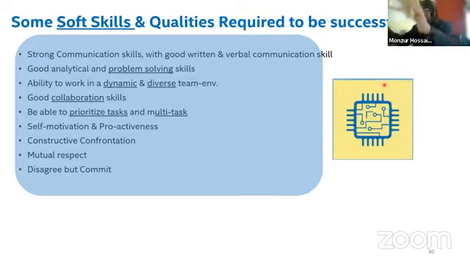I want to do this, I am doing this, and this is written. Very often there is confusion between what you are doing and what you are saying. So that's why in the industry we always say you need to have very strong communication skills. Be precise, be clear, no ambiguity in what you are communicating to other engineers, other teams, or to your boss. And definitely you need to have good written and verbal communication as well, right?